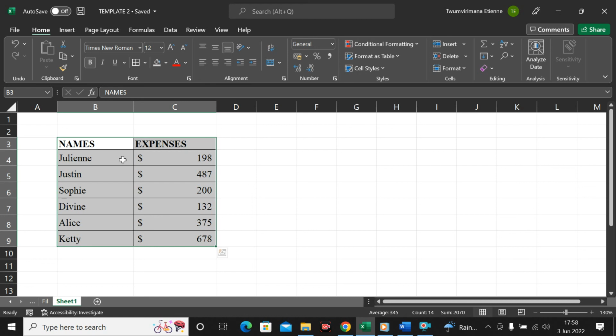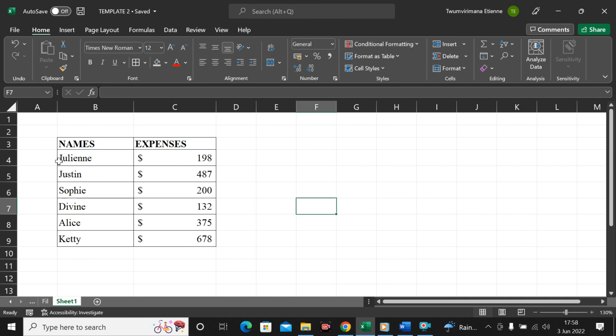To show that in a presentation, I want to build a chart. I can build a pie chart, I can build a column chart to show how much people have spent.